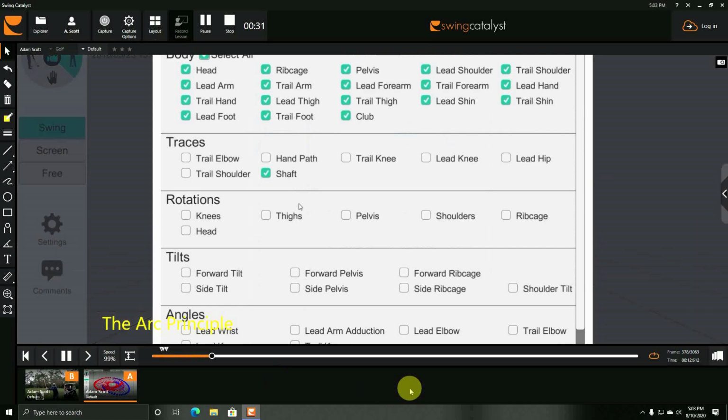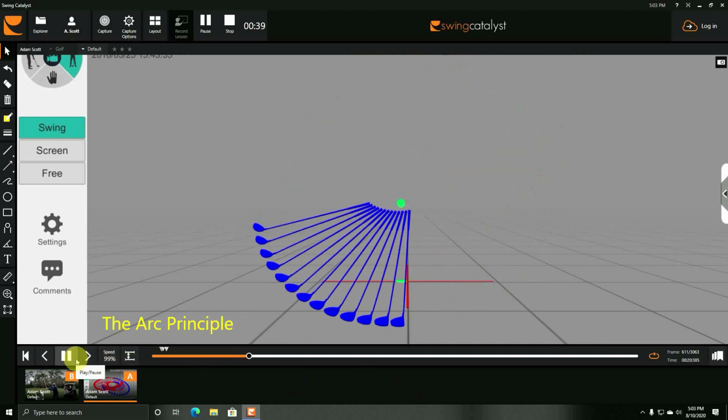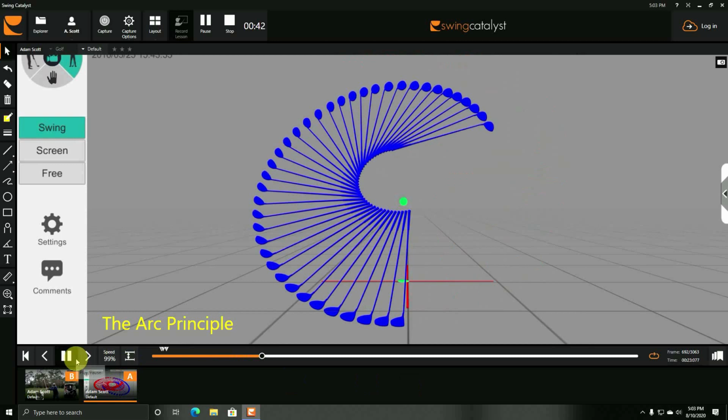there's a playback. Now we're going to go in and take his body out of the picture. Okay, so let's stop that there. Let's call the face-on view the width perspective. Okay, and so what we'll see in almost every single good player in the world going back to the 1900s is this principle of the arc has a width that's more narrow in the downswing than it was in the backswing. So let's let that play.